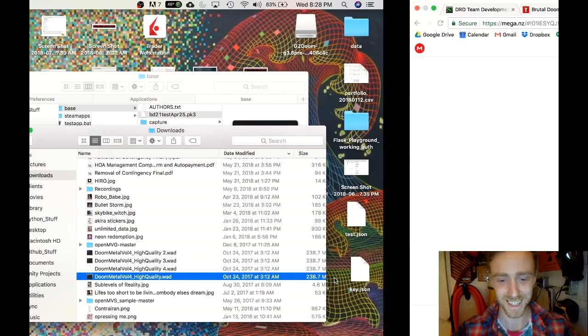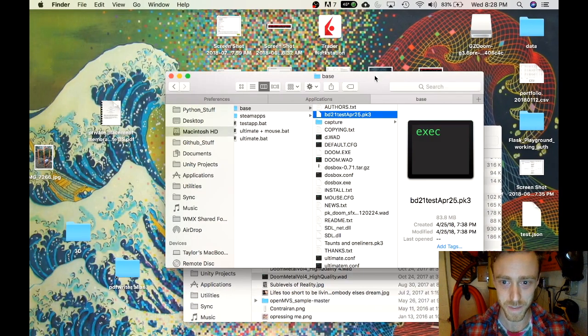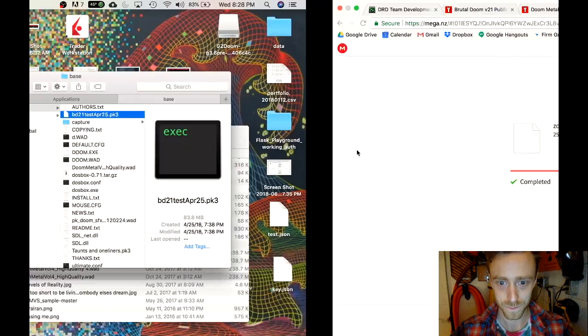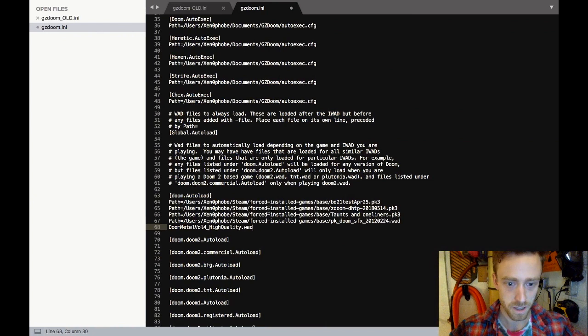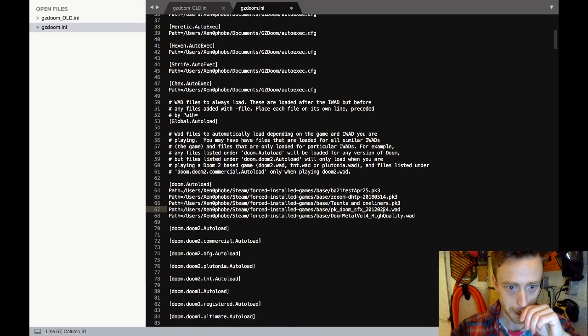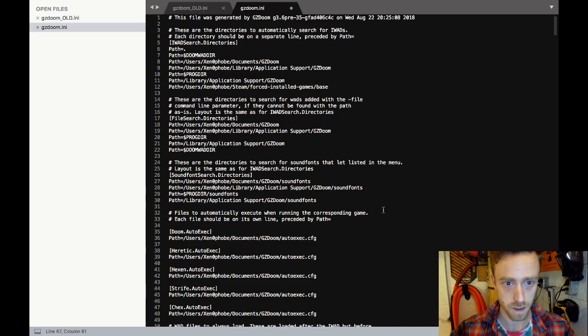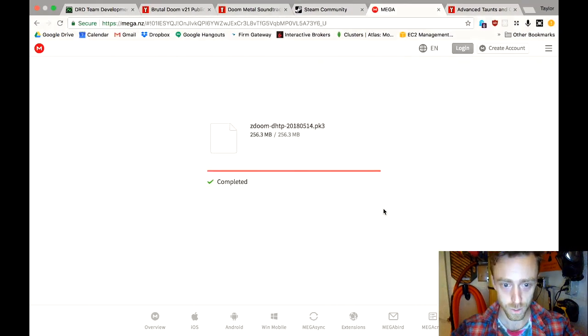So copy this, paste it in the base folder, and then go back to the ini file, paste the file name, copy the path information. All right, that looks pretty good. So let's now save this. It's saved.